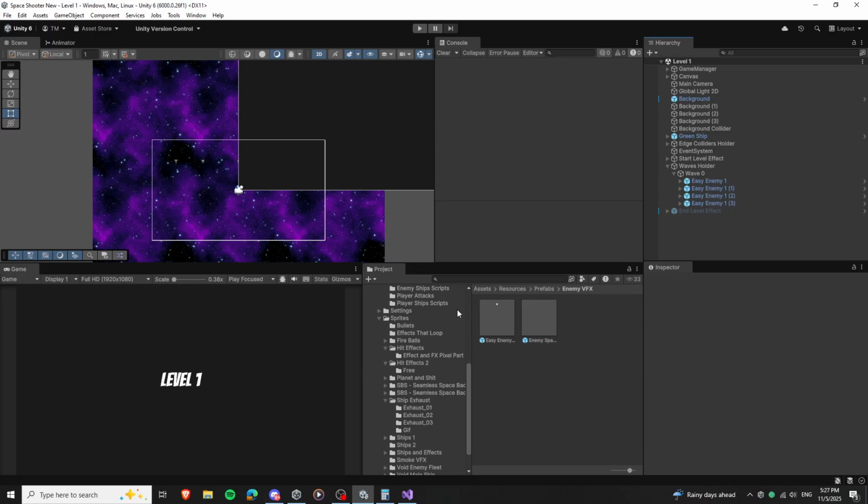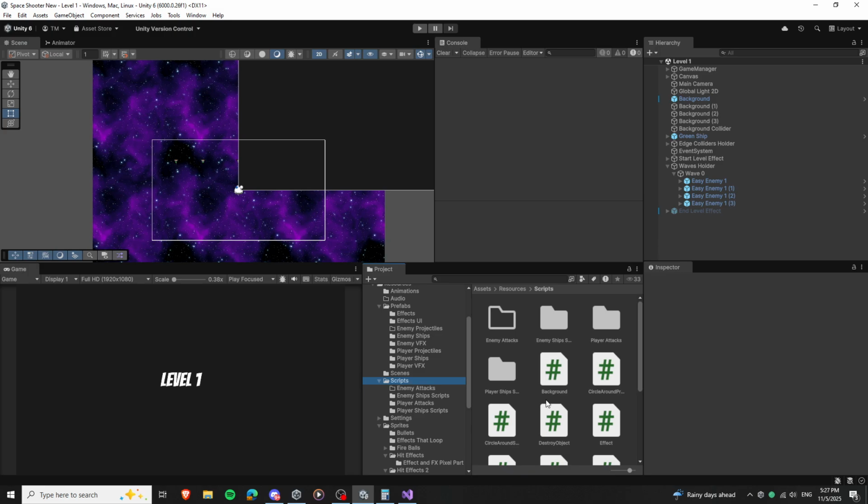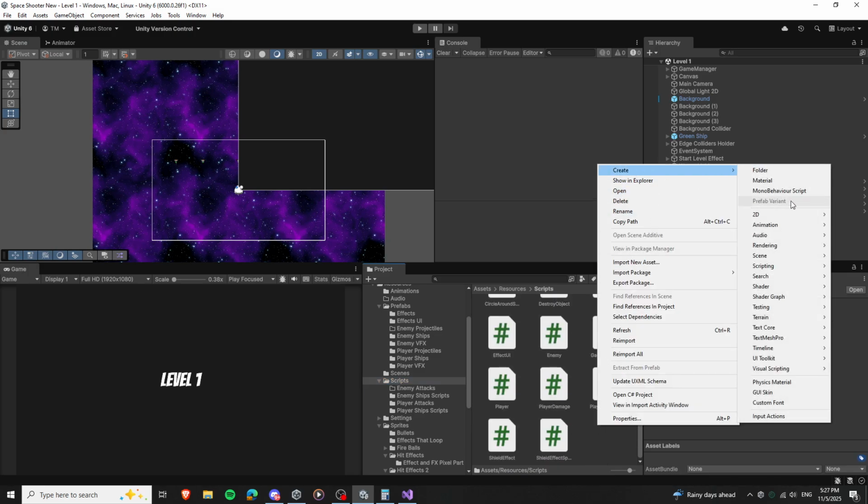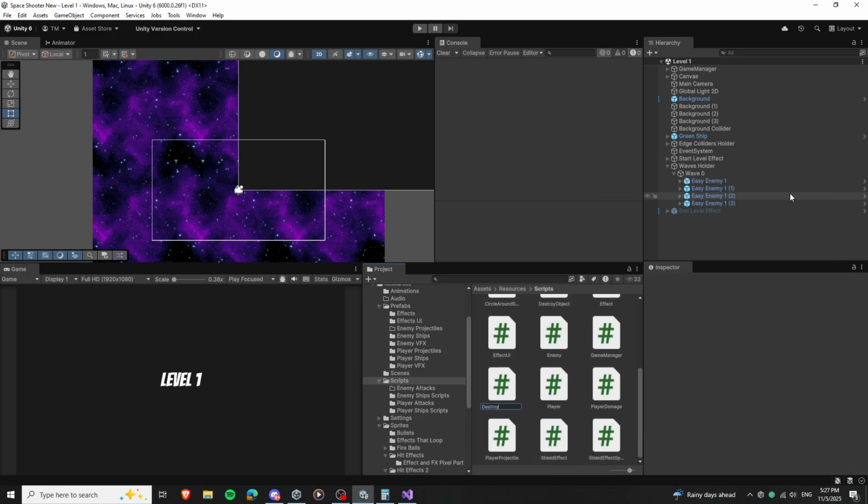But for this one, we need a script that will destroy it. So let's create that script first. Same model behavior, destroy after time.